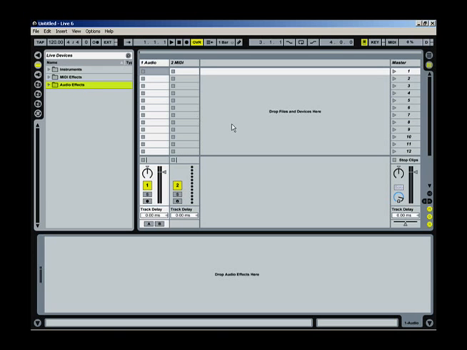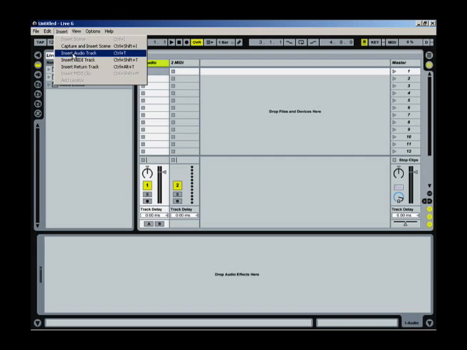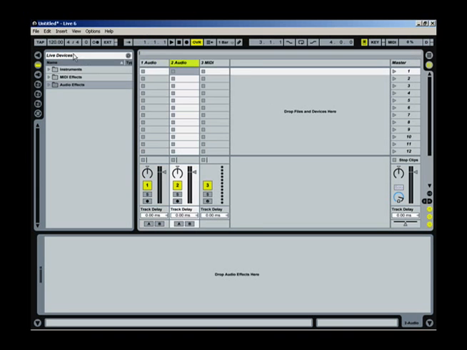Basically what we have here is this program, obviously a multi-track audio recording program. You could have as many audio tracks or MIDI tracks as you would like, and you could just simply insert as many audio tracks as you want. Insert audio track here. So now you have 2 audio and 1 MIDI. And you can have as many as you want, like I said.